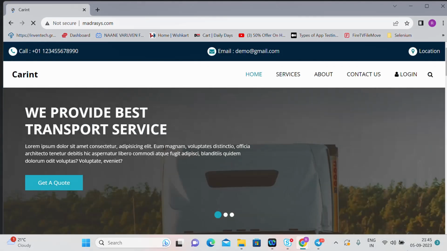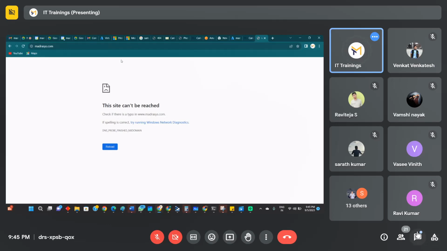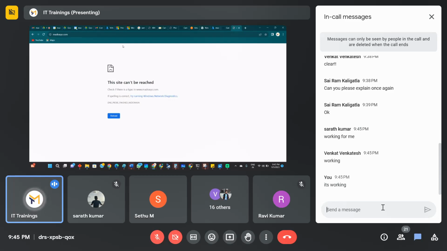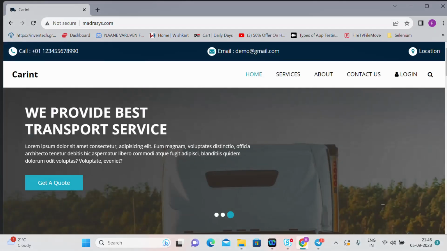Vignesh, I'm able to access. Sorry, you're able to. That means your service provider has cached the content much faster than my internet service provider. If possible, can you take a screenshot or photo of it and post it in the group so that everybody sees?